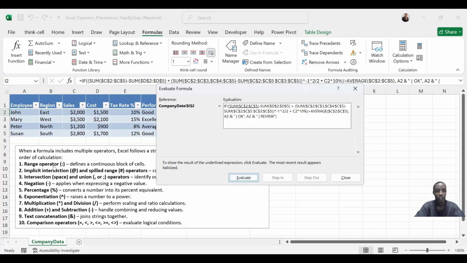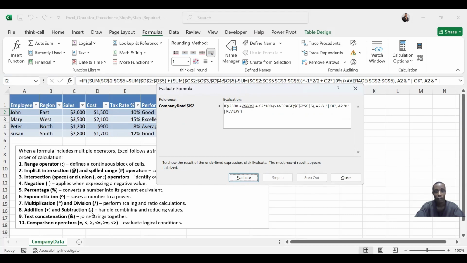It first checks for the range, as you can see here. It goes with this first range and it sums what it gets in the first range first, then the bracket takes the minus of the bracket, then it goes to the next range. That's just what it does. I'll be faster with this one because we've seen most of this. Here you can see that it will perform the division before going to the addition, just as we have here as well.